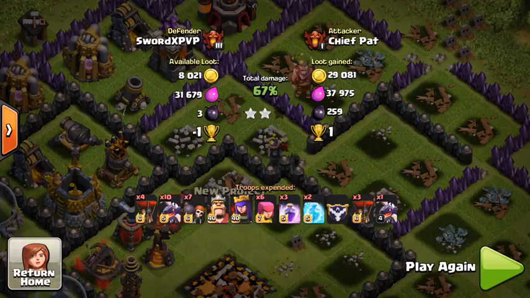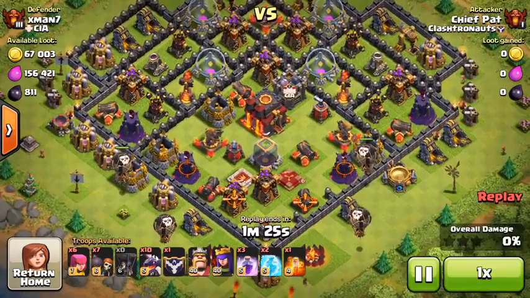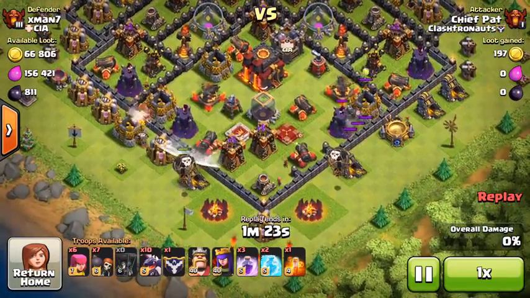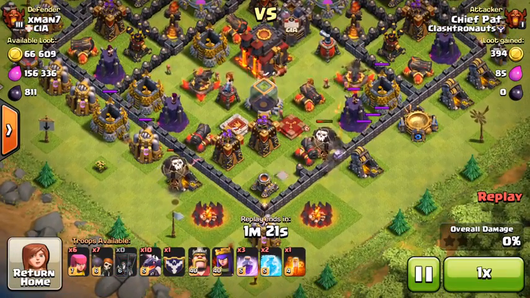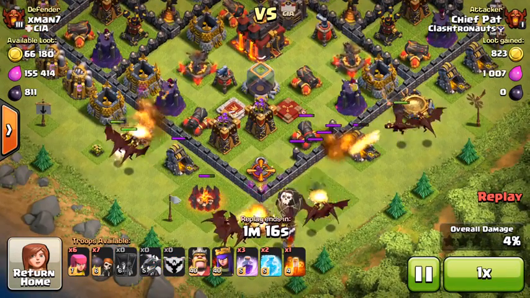So nice stuff, a whole 1 trophy gain for those 2 stars right there, but still not going to complain about it. And let's go ahead and try out one more raid against this guy's base right here. So another southern teaser style base, and one thing I noticed is that all of his air defense, while they are maxed out, they are sort of above the town hall. Like 2 of them are parallel with the town hall and the other 2 are above the town hall.